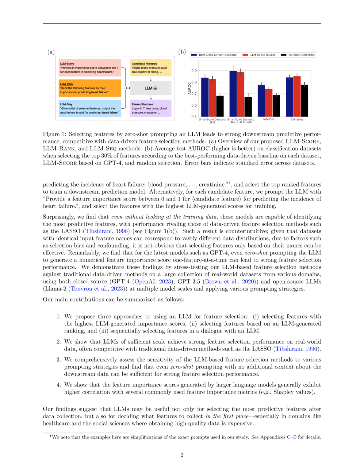Furthermore, as model scale increases, LLM-generated feature importance scores show higher correlation with standard feature importance metrics, indicating the potential for LLMs to align with desired notions of feature importance. Overall, using LLMs for feature selection offers a promising alternative to traditional data-driven methods, showcasing their effectiveness, efficiency, and adaptability in various real-world prediction tasks.